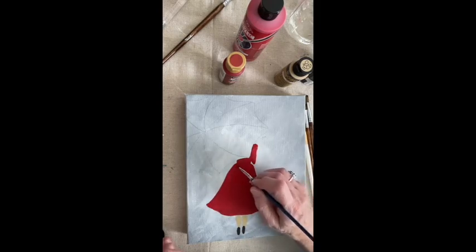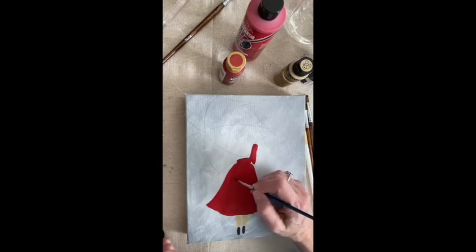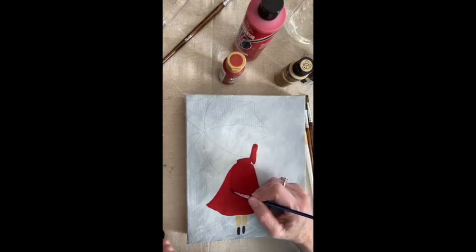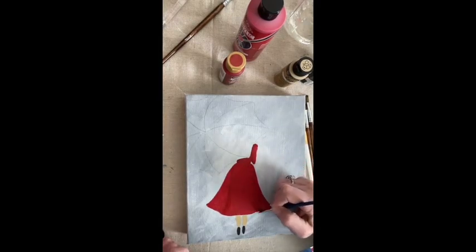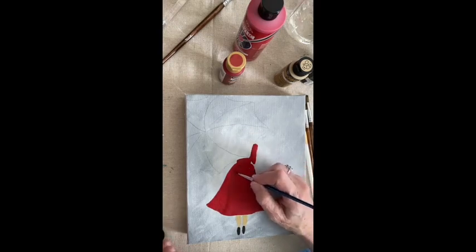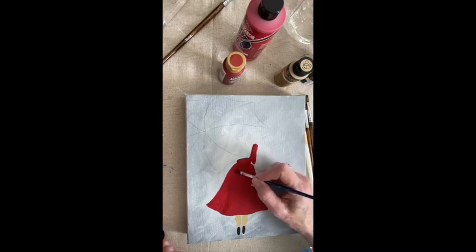So we want to have a little bit of shading down through here to create the fold of her dress. Let's get a little bit more on here, maybe a little bit of red in with it. And let's create this fold of her dress right along here. There we go. Like that. A little bit more. We're going to do this fold on this side. This one comes up and comes in. So we're going to come right here, come down, and create our fold of our dress. Like that. And then let's make it a little darker.